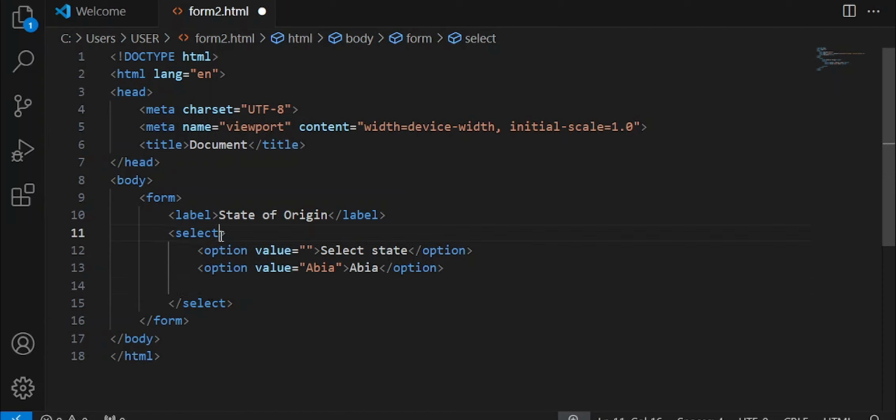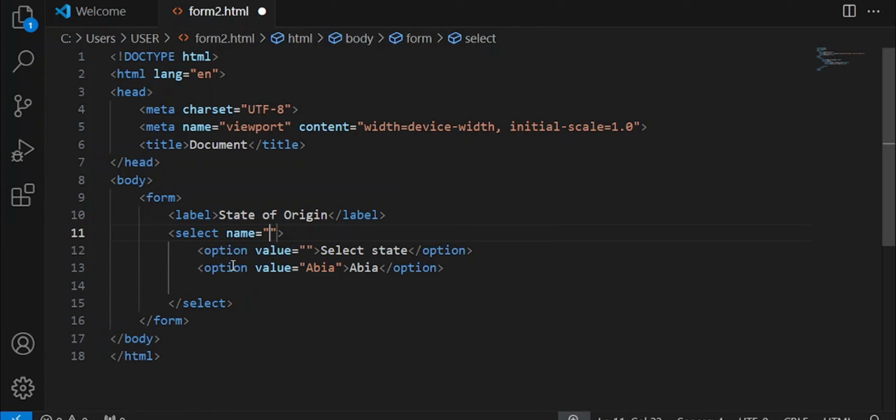And also remember, this select has a name attribute, because that's where we capture what is in the select. But inside the select we capture which option, with the help of the value attribute. The help of the name attribute is just to select the whole container. But inside the whole container, what option are we selecting?